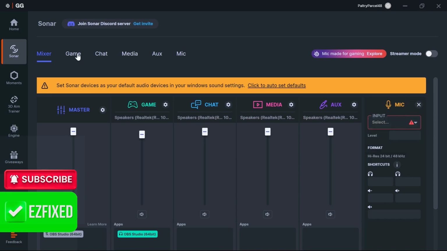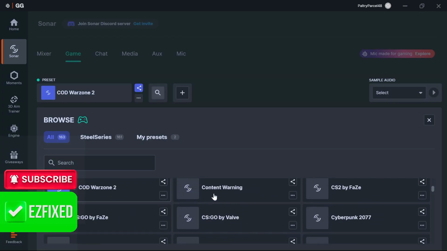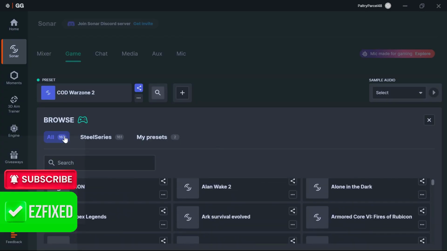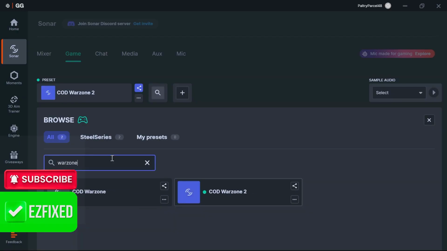Then head over to the game tab at the top, click on a preset over here. And from here, you just want to select the game of the audio that you want to enhance. Now, as you can see, there's 163 different types of presets that you can choose from here. Pretty much every popular game that you could think of is inside of here, like Valorant, Call of Duty. So just using the search bar, go ahead and search for the game that you're playing.